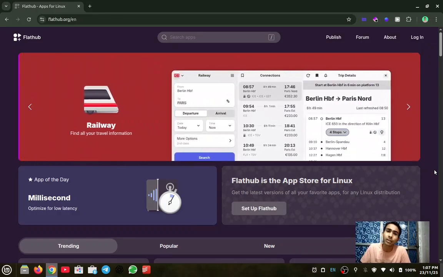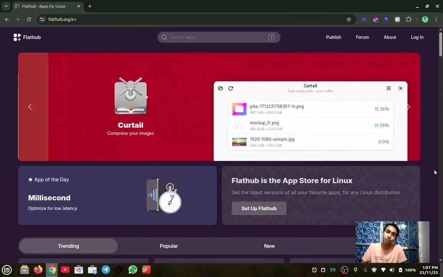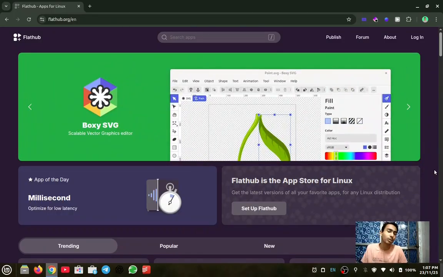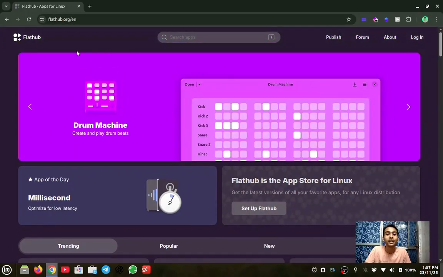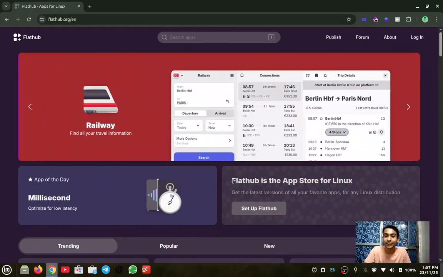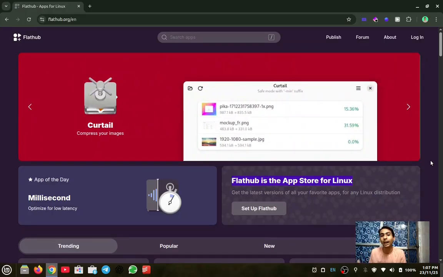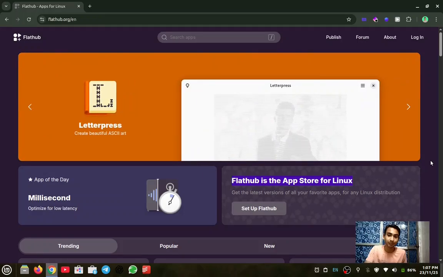Everyone has a server. Microsoft has a server to install apps. The Microsoft Store works with their own server. The App Store, the Android Play Store, everything works like this. They have a repository in their backend. So Flathub is nearly writing that Flathub is the app store for Linux. You can imagine Flathub as the best way to install apps on Linux.